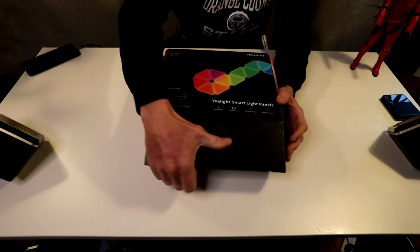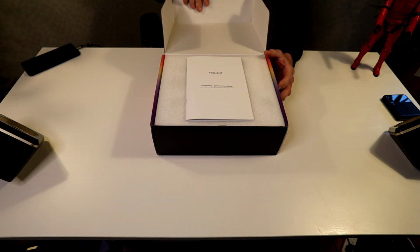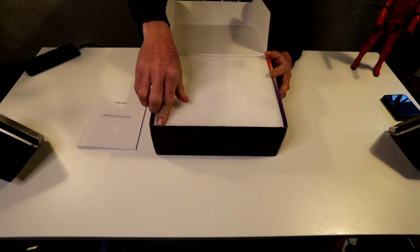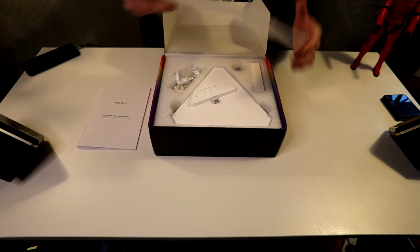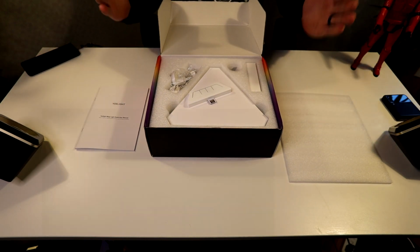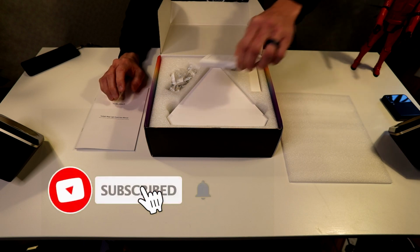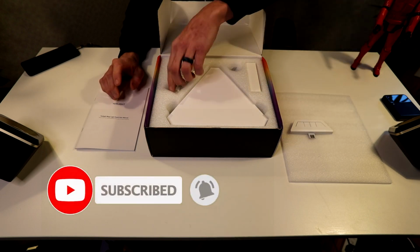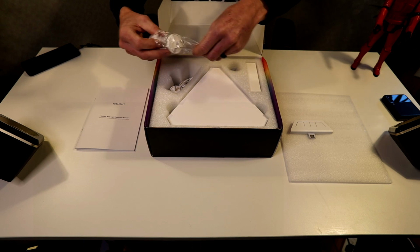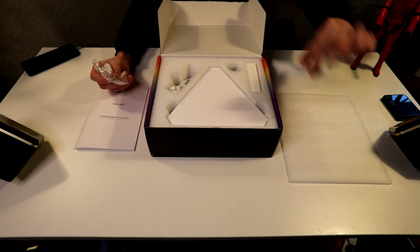All right, folks, let's get this box out of here, opened, and let's show you these lights. I'm looking forward to putting this setup behind this temporary office build. This is not going to be the full, complete office build. We are in a full remodel, but we want to go ahead and make it look good while we are temporarily working in it.